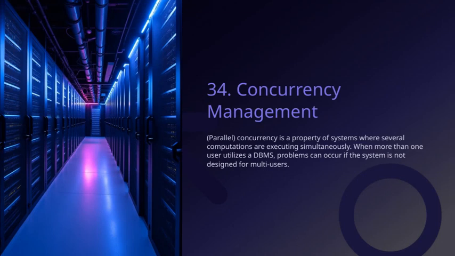Let's talk about parallel concurrency, which is really a key property of systems where multiple computations are happening at the same time. When a database management system is used by more than one user simultaneously, things can get a bit tricky if the system isn't designed properly to handle multiple users. That's where concurrency management comes in. It ensures that these multiple operations can occur smoothly without interfering with each other, maintaining data integrity and consistency. So, understanding how to manage concurrency is crucial for building reliable, multi-user systems that can handle real-world demands efficiently.